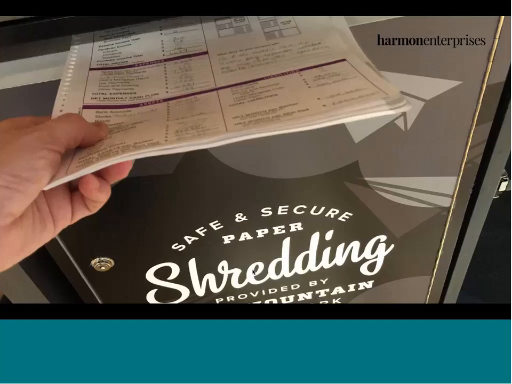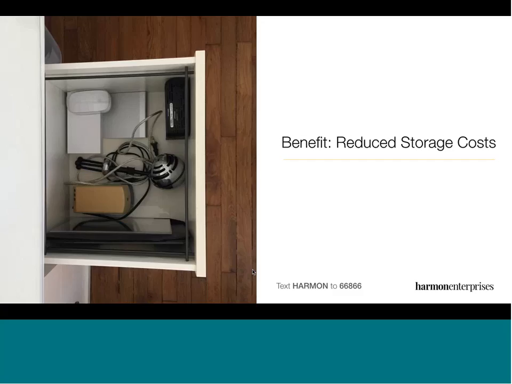Often when I give this presentation, that's a light bulb moment for people. They realize they can save a lot of time by not having to save that PDF to a drive and then upload it to a different location. The benefit in tackling the back storage is reduced storage costs. Don't forget there's an actual, tangible cost to having storage, whether you need more square footage in your home for offices and desks with file folders, or you're paying for off-site storage or square footage at an office.